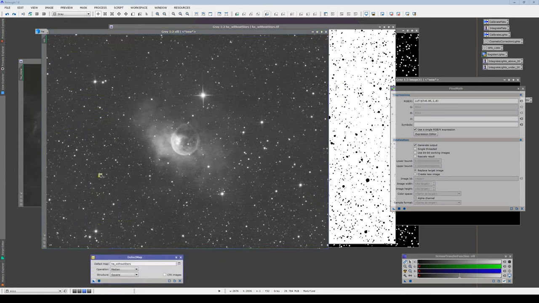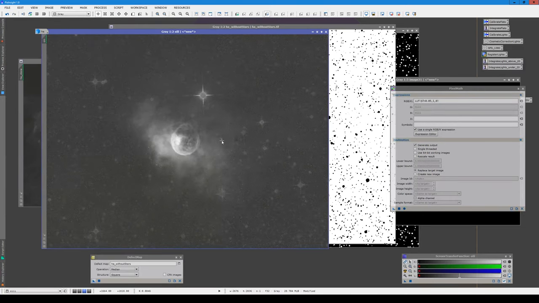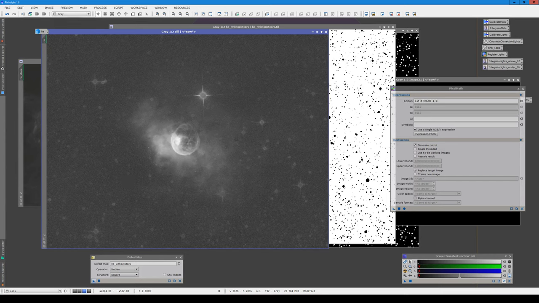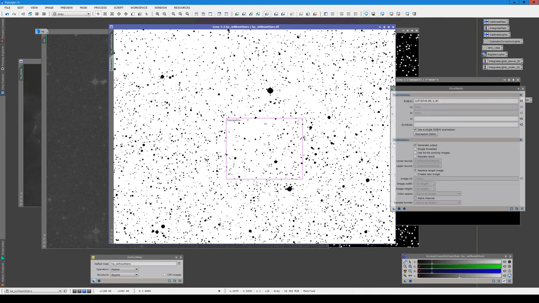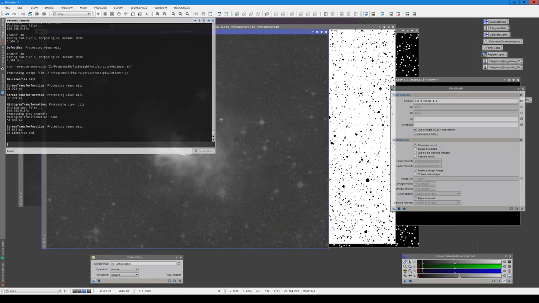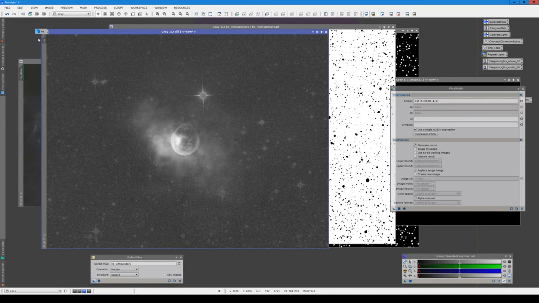I applied the stretched version. So yeah, we have some stars that we need to remove using a different defect map, and we'll have to get rid of these halos as well with some other techniques, which will include noise reduction and clone stamp. Maybe just bloating these defect maps a little bit more, so they would encompass the ringing as well. We'll see. So for the last thing today, just a quick combination for color.